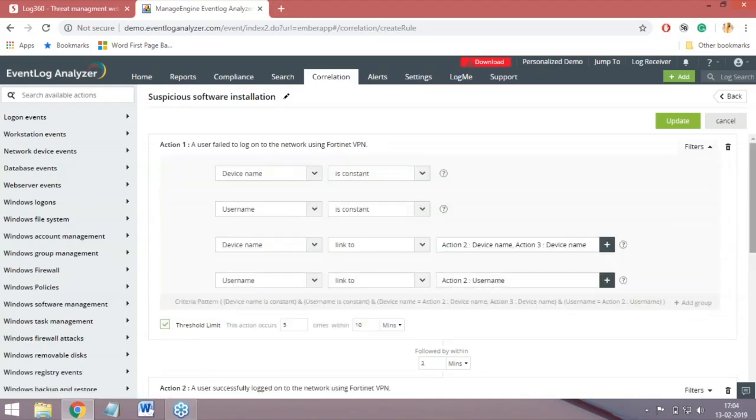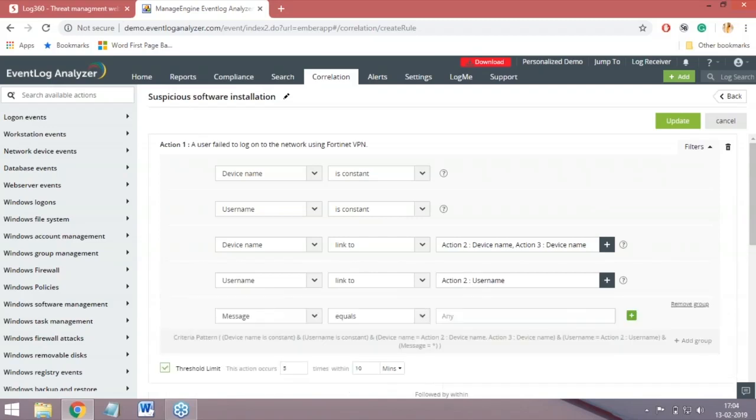Let's say I want to add another condition to this rule. I only want an alert for this rule when I know that the IP address involved is a malicious one. So I can always add a condition and state that the remote IP address involved in this incident is malicious. When you do this, you only get an alert for this rule when you know that the IP address involved is malicious, and this information is retrieved from the threat feeds.